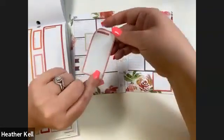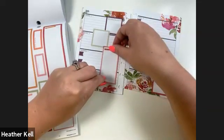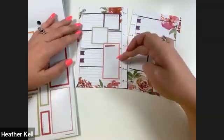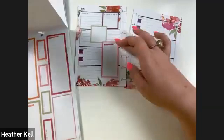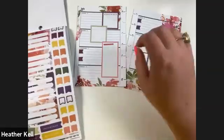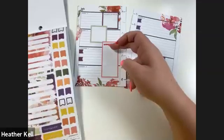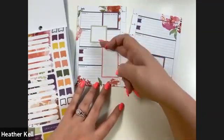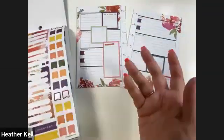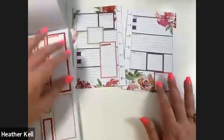Here's another. This one's a long box that's going to cover multiple days. So I could put this here. And then what I would use this sticker for, because it's covering part of Tuesday, all of Wednesday, and some of Thursday, is probably in my on-the-go planner as a grocery list or a shopping list. That way I can make my list over the course of these 3 days. And whenever I have time to go to the store, then I have my list there. Because maybe you don't know exactly what day you're going to go to the store. So that's what I would do with that sticker.